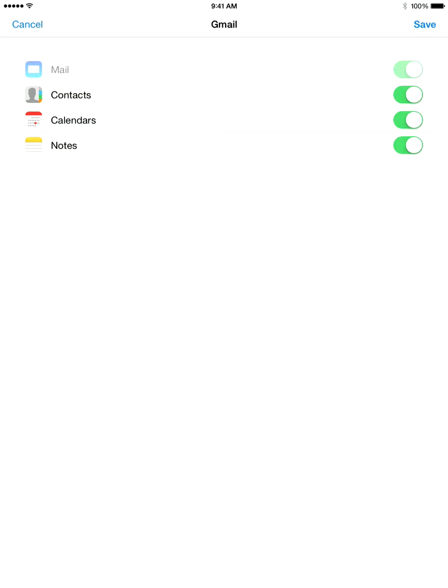Now you get the option of what things you want to sync. You can sync your contacts, your calendar, your notes, and your mail. For the purposes of this demonstration, the only thing I want to sync is my mail. If you were to sync your notes, calendars, and contacts, it would keep them in sync with the other stuff you have in the Google Cloud.